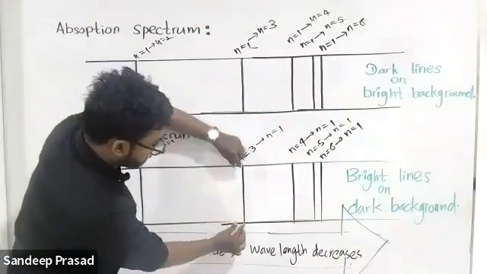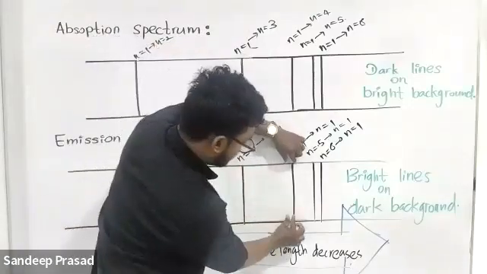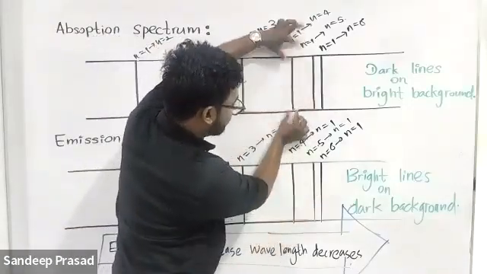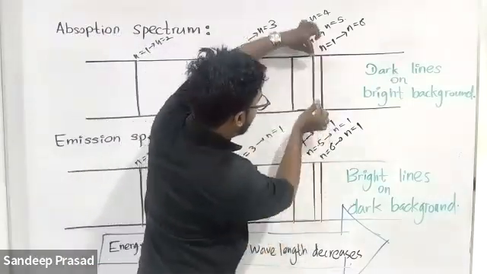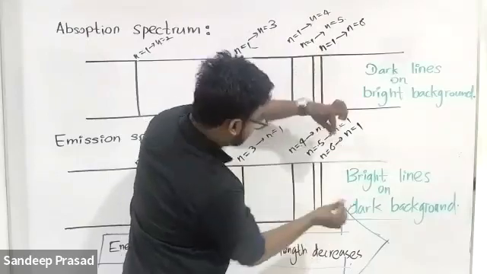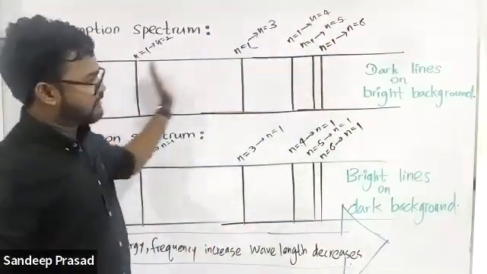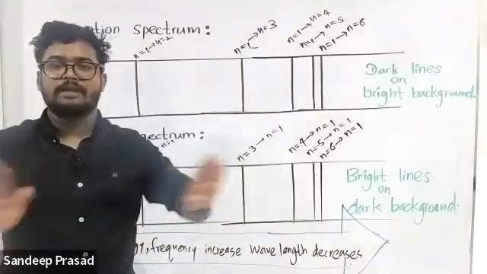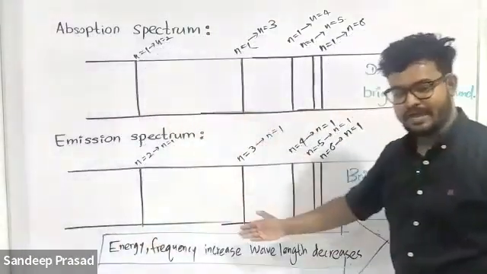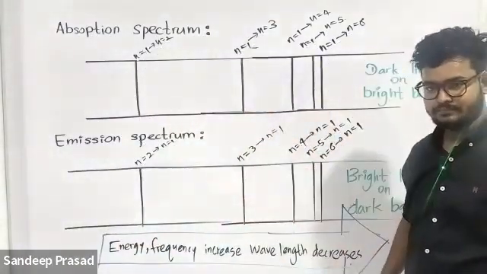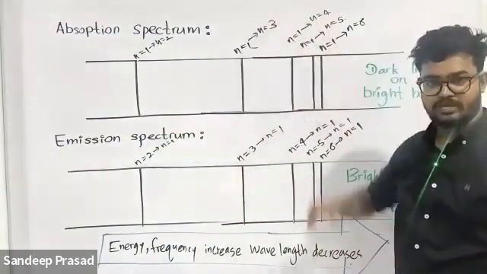In the same way, this one, again this one. I take the same frequency, right? This one, take and paste here. This one, take and paste here. So what will happen? This diagram will be a completely bright background. That means, students, this is the same diagram for hydrogen, the same diagram that we obtain on two occasions.